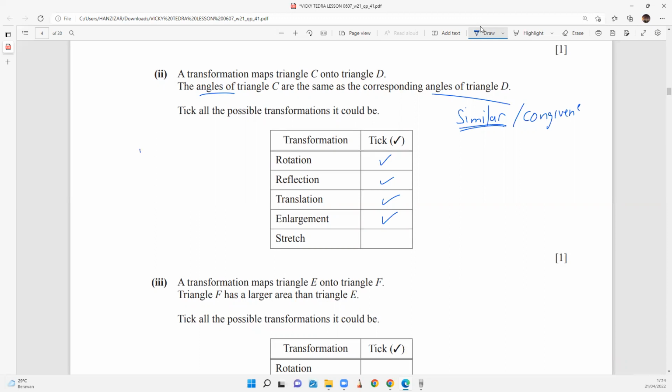I stretch the square. I just put like stretch also. It becomes a rhombus, right? It is not similar. Okay, stretching means you change the size on one vertex or 2 vertices or 3 vertices. Okay, so stretching is not that's not the answer because it has to be either similar or congruent.